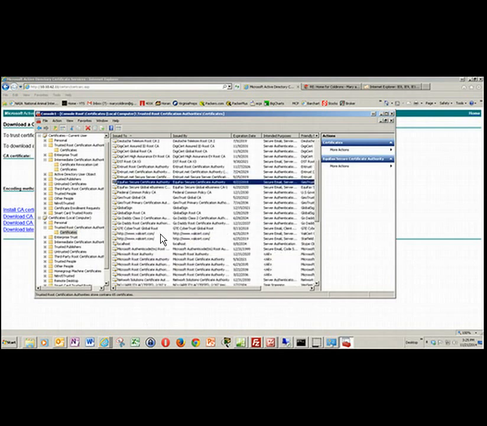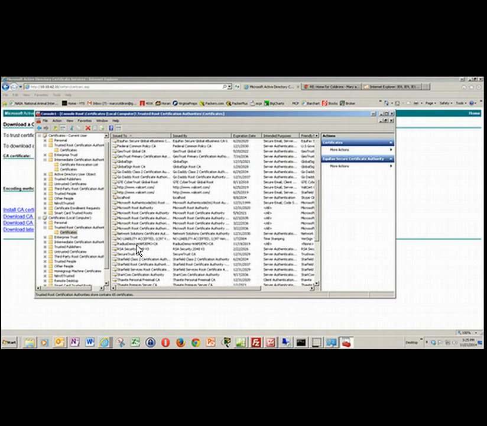We'll look down the list, and I did call that one Radius Demo. I was looking for WPA, but we have here WPA Demo, WAP Demo, a Radius Demo. It says that it is here, and it's a Certificate Authority Certificate.